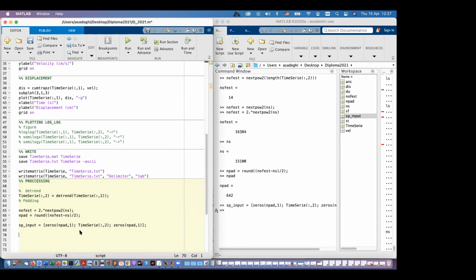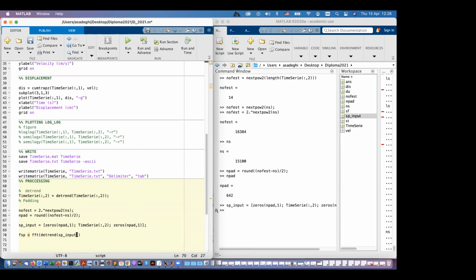We can do the FFT now. We define a variable called FSP, and then we write FFT. FFT is a MATLAB command, and then we also need to detrend, as I told you, detrend, and this is our new time series that we will use.